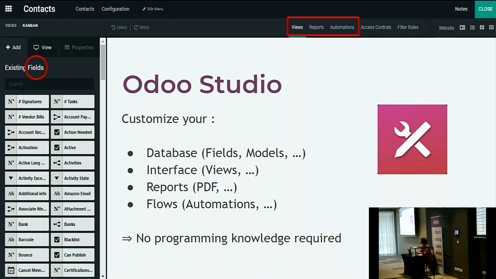So if you're new to Odoo or Odoo Studio, a brief introduction to the tool itself. Odoo Studio is an application that you install on your own database, okay? But contrary to other apps, the goal of this app is to help you customize your own database. So it helps you to work on your database, for example, because you have really specific information you wish to gather on your database, and it does not exist yet.